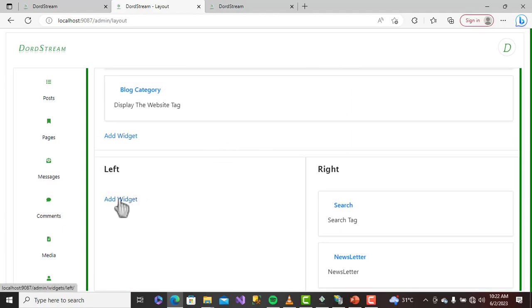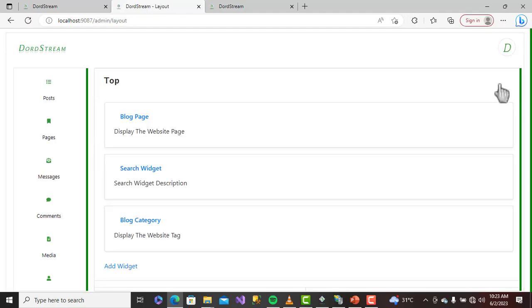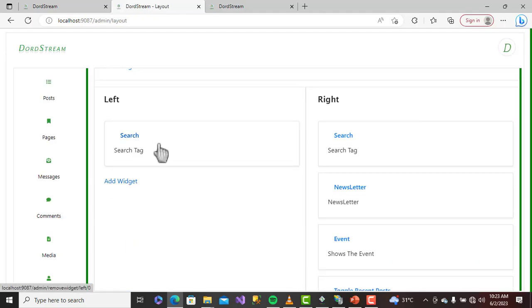Let's see, for example, on this left side, I want to add a widget to it now. So I can have two widgets here, which I program through my template, because you have to provide it through your templates. It doesn't come with your DordStream panel. You have to provide it through your template, which you create to the collab. So you can now, with just one single click, add it. When you see it, that's already added. So you can now view it through your client side.